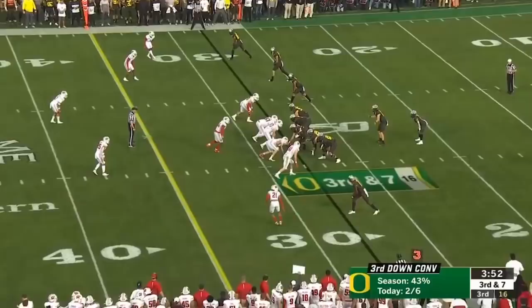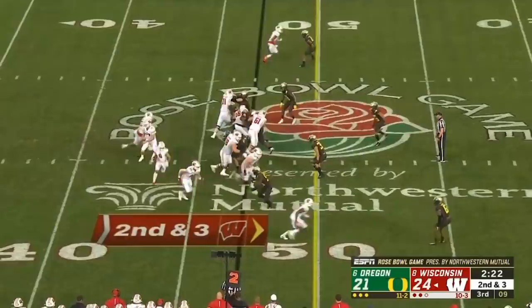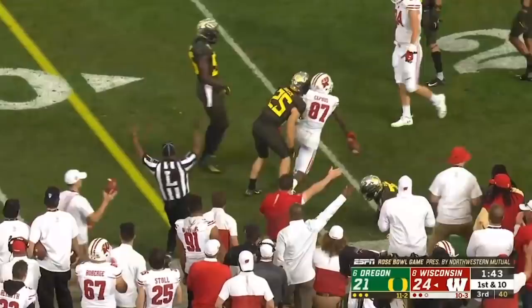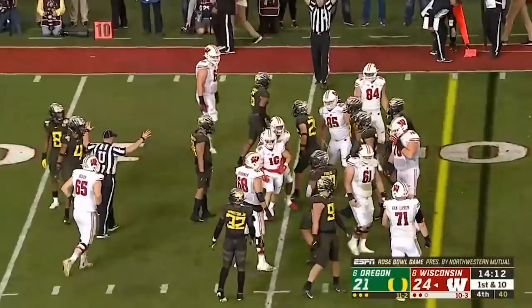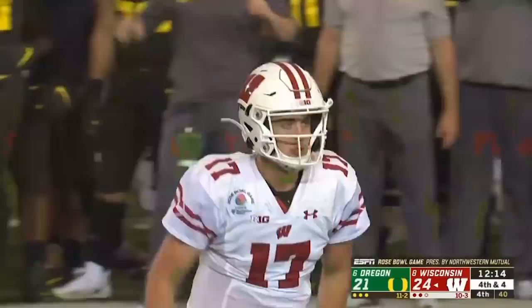Badgers bring the pressure, Herbert back, pedaling, flushed — pump fake, but a long way to go and will not make the first down. On second and three they do it again to Danny Davis — he breaks free, inside the Ducks 40. They fake it to Taylor, Cone rolls, finds Cephas — he wins a one-on-one battle against Brees, ducks under the tackle. Cone on the slant, catch made by Davis. Cone looking downfield, didn't have an open man, has to throw it away — Avalos and the Ducks defense wins the chess match, and they get the field goal attempt they were hoping for.